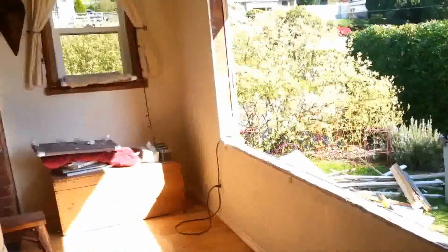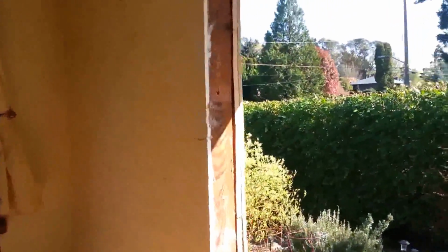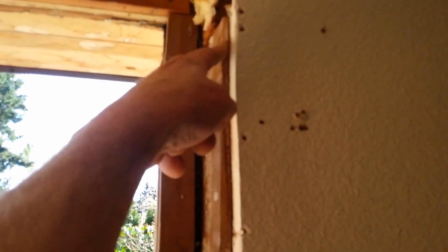Okay, so I've cut that side over here. I needed 91.5 inches wide to make my bay window here, and now I've got, I don't mind doing this a bit. The only problem is all the dust that I create. Now I've got to actually cut a little bit of this stud.